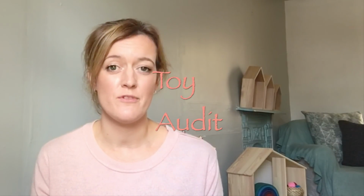My next tip is to have a good look at what toys you have available for your child, and really try to get rid of and stop buying toys that have marketing that suggests that it's going to teach your child this and that, colours and numbers and songs. These are toys that do things for your child and aren't encouraging your child to do something in return. So they sing the song, they flash their lights, they have the numbers, they move around, or whatever it might be. We want toys that are open-ended and encourage communication. So toys that don't do, but your child does with them.